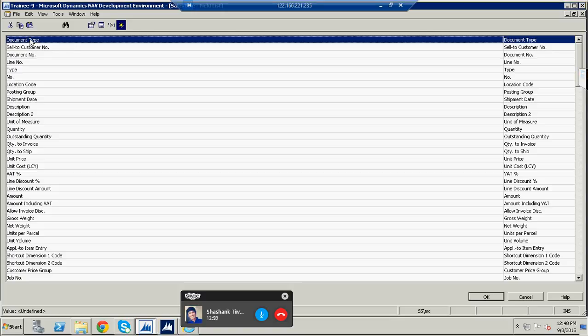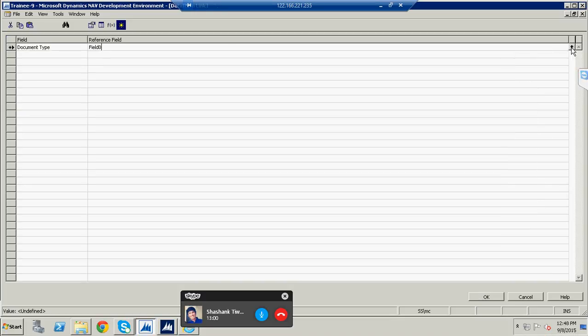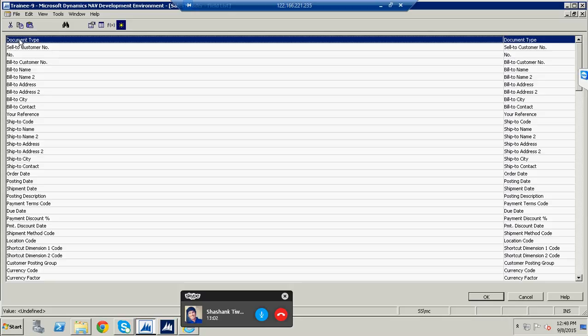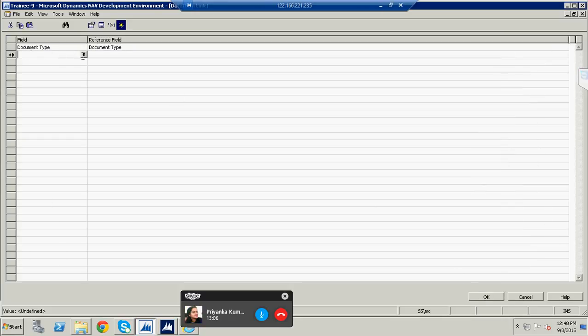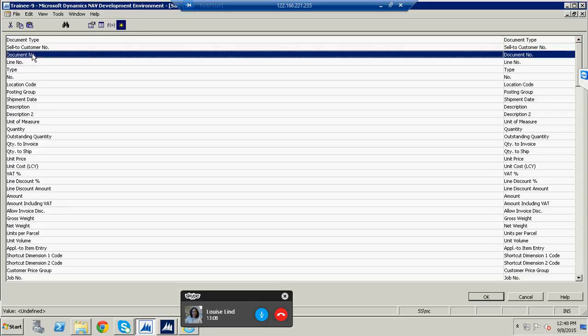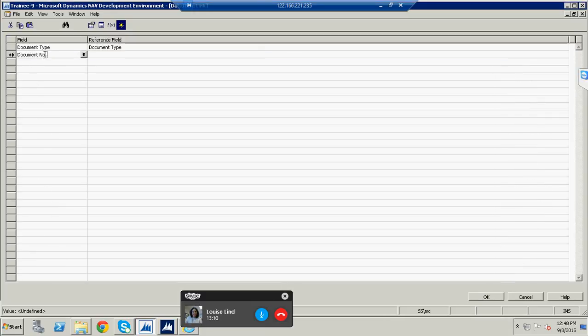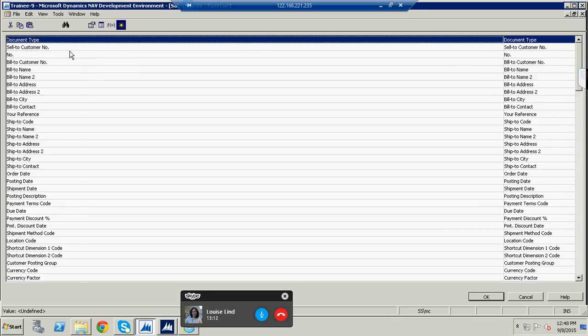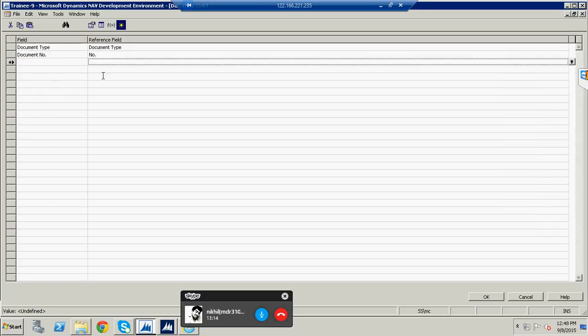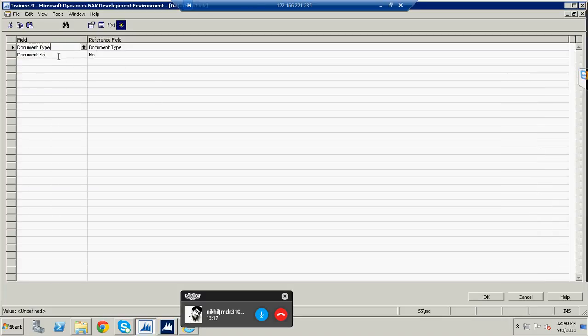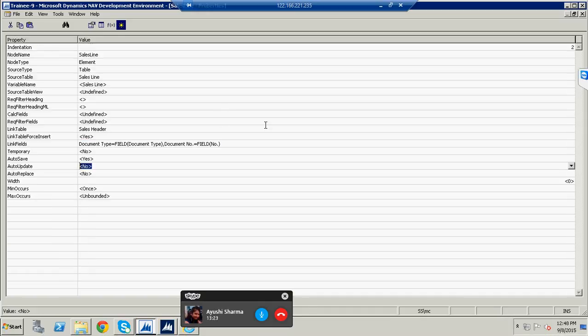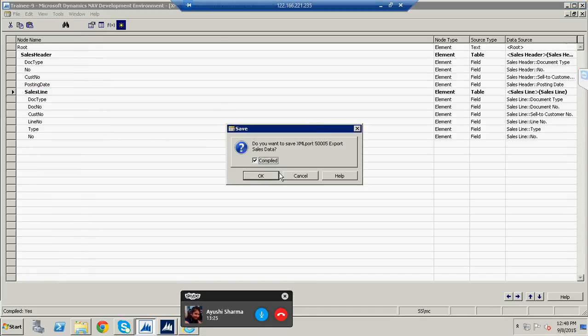Like here we have document type, and I'm choosing here document type in the sales line. So here this is the sales line, and here this is the sales header. So what I did here is I'm just mapping the document type and number between the tables. So now I'll just close this.